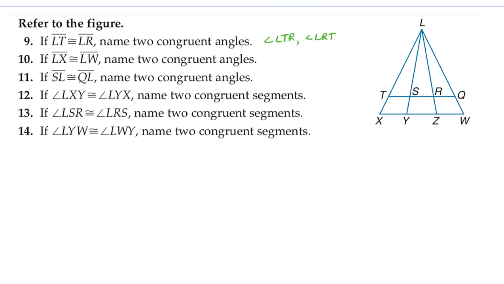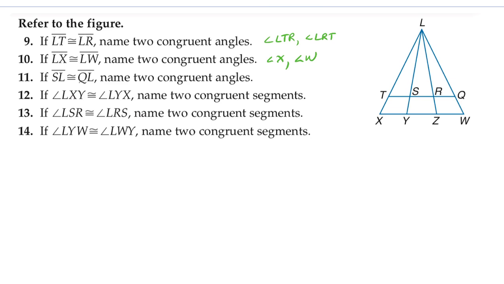The next one says LX and LW. So LX, oh, so same thing here, but just longer. And then this one. So if those two are the same, well, then those base angles here and here are the same. And there's no ambiguity, so I could just call that angle X and angle W. Those are the only ones without ambiguity in the whole picture. Whew, saved us there for a second.